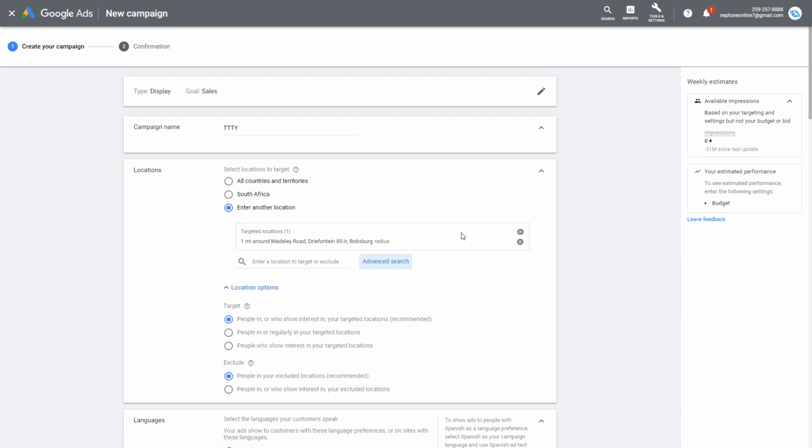You have to make sure that you cast a wide enough net to get the type of impressions that you need. So you need to be in the millions, or at least in the 100,000s, maybe, if you're really selling something that's niche. But most of the time you're going to have a broad audience so that your display ads can actually show to enough people for you to get impressions and clicks.